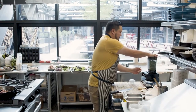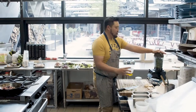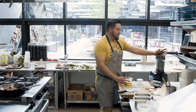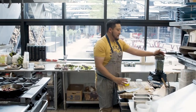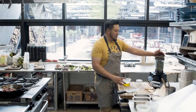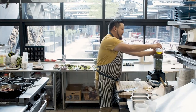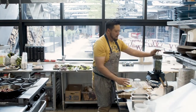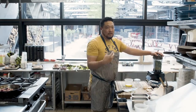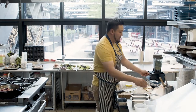When you're at a farmer's market or out picking vegetables, don't be afraid to try the leaves or the roots. Everything that comes out of those vegetables is edible, so you can be creative with it. Make salads out of the radish greens instead of just getting romaine lettuce or that spinach green you're always used to. When you add different kinds of greens, whether it's kale or beet tops or whatever it is, they really have a lot of different flavors going on. Just in a simple salad, it can make a huge difference in flavor.